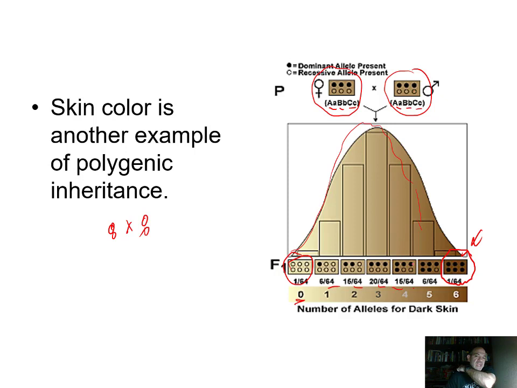This is what you would expect to get if you had a large number of individuals with these particular genotypes. When it comes to people, we don't have 64 kids, but if you have many, many couples that have these exact genotypes, then we would expect these kinds of ratios if we look at the larger number of all the offspring from there.